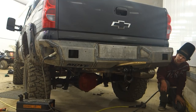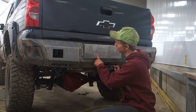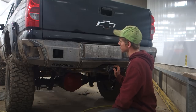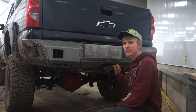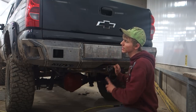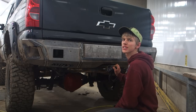Great. I got one tack. So we got the bumper level, and then I got two tacks on it, which are holding it now. And then I looked at it and noticed that it's not centered, because Chris and Wanya were holding it, and they told me to quickly tack it, and I didn't look at it. Because Josh was centering it. Or not centering it, leveling it. And forgot about centering. So now I had to cut those tacks off and re-weld it.